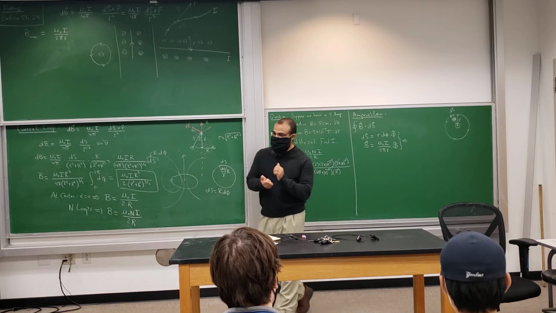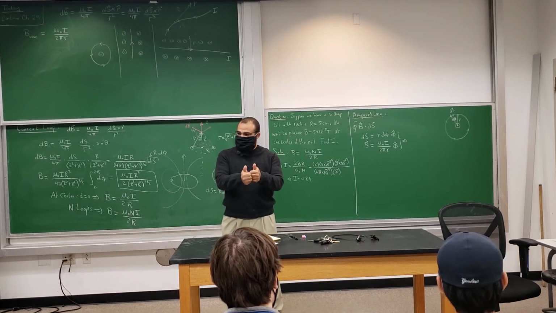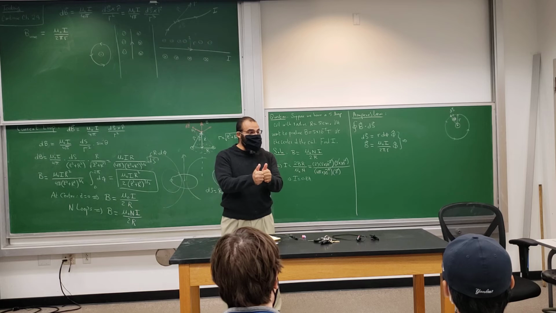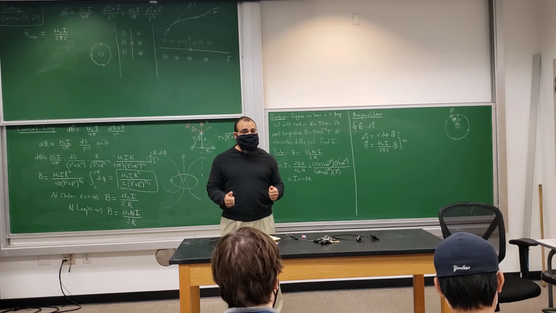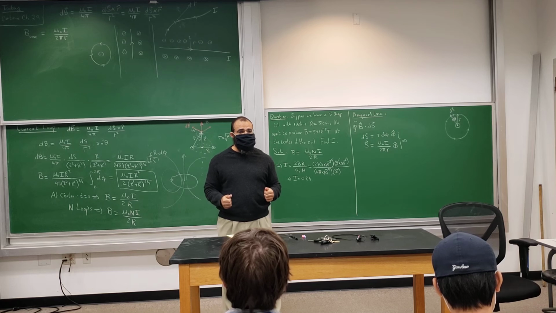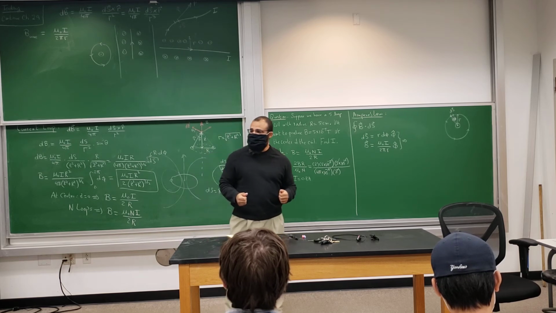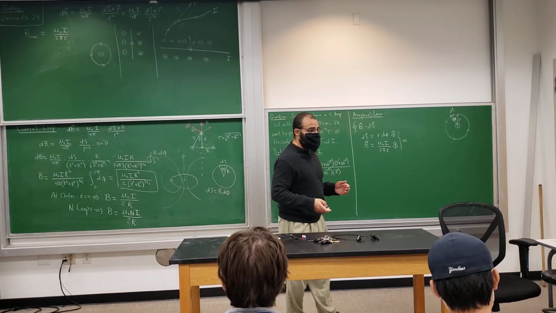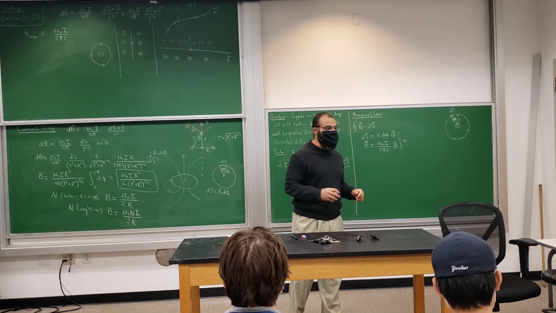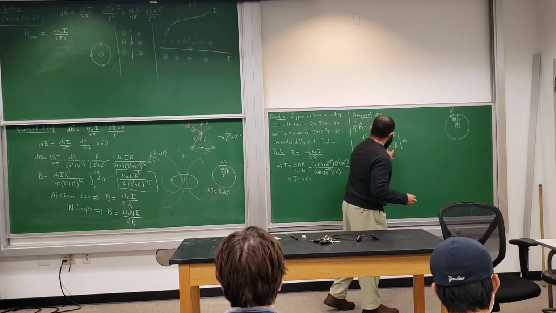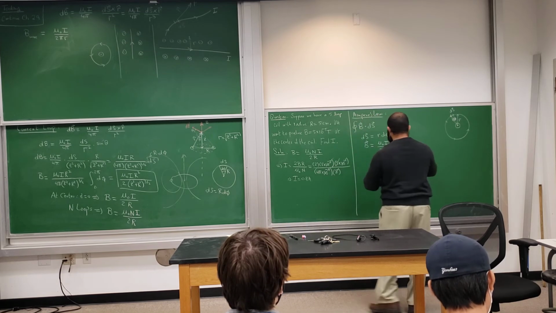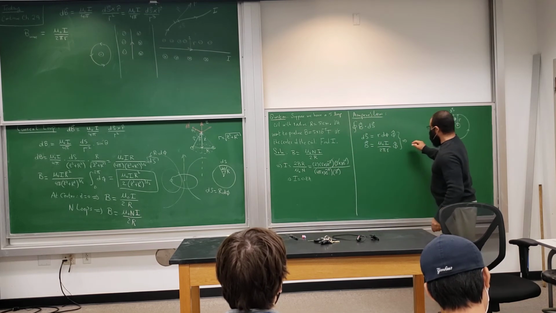If they were perpendicular, it would be 0. For phi hat, it would be 1, because each of them is a unit vector, right? It's a unit vector, so when you dot a unit vector with itself, you always get 1. You just get the magnitude of the unit vector squared, but it's 1 anyways. So yeah, this dot product will result in the following.